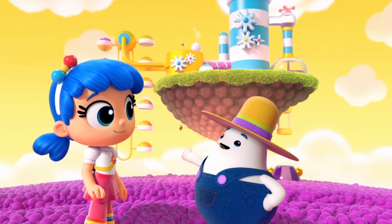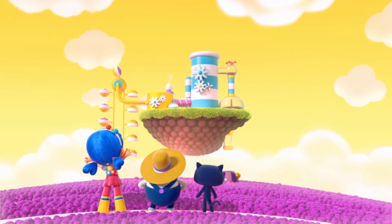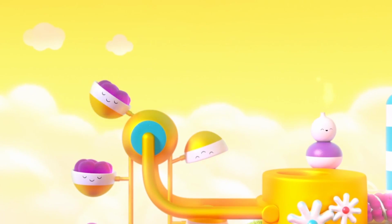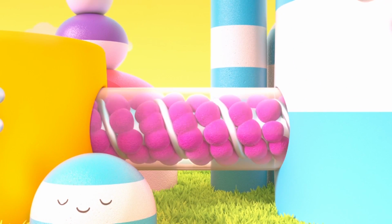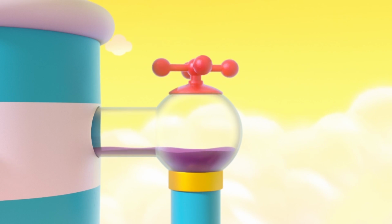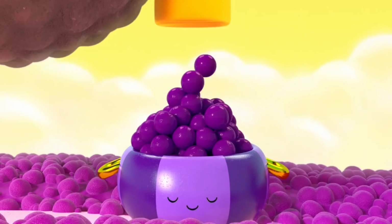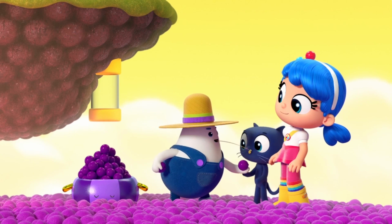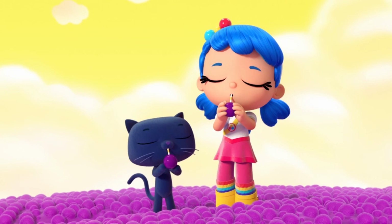And here we have our Zazuni juicer. Wow, that juicer is humongous! The Zazuni moss is scooped up and then dropped into the juicer. It squishes and stretches the moss and then twists it to squeeze all the juice out. Amazing. Is it Zazuni juice yet? Almost. Almost? And there it is, freshly squeezed Zazuni juice. Enjoy.